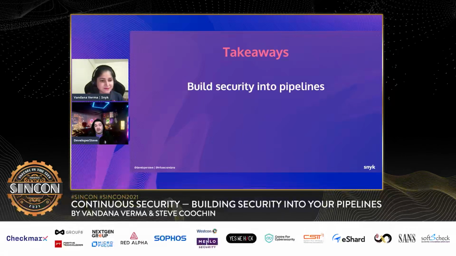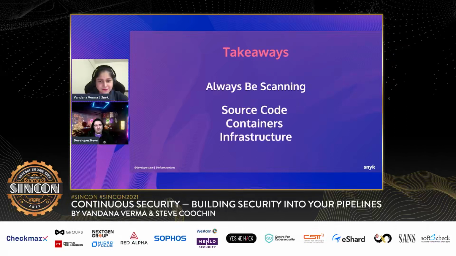Totally correct. The thing I love most about building security gates into pipelines is that you can put those nice gates in there so that you have those final checks in place. It's like launching a spaceship into orbit. You have all those checks in place before you take off, and then you launch the website or the app. It's a grandiose way to think of it, but you know what I mean. You have those nice checks in place so you can make sure everything's safe. And like Vandana was saying, always make sure you're scanning source code, containers and infrastructure, just to keep those end users and your infrastructure safe.